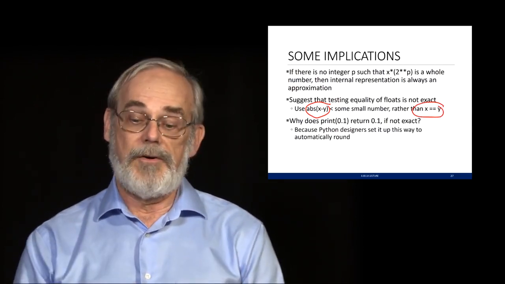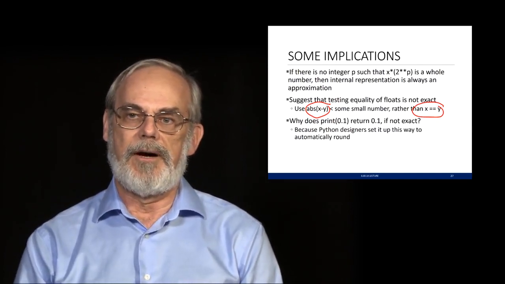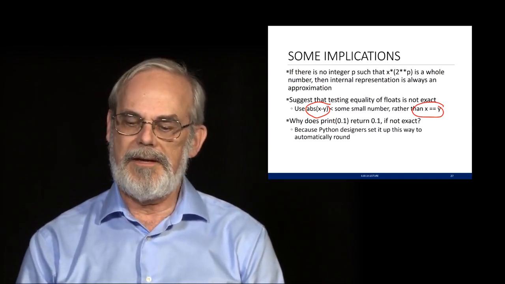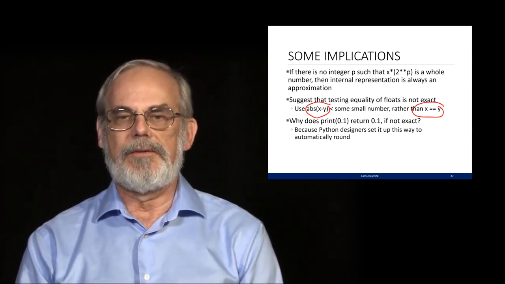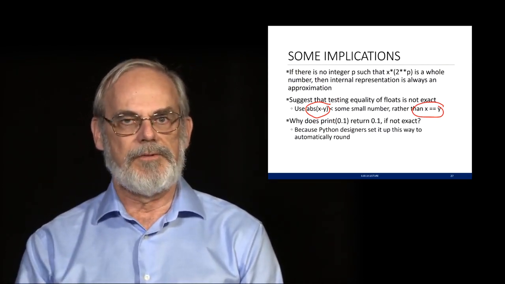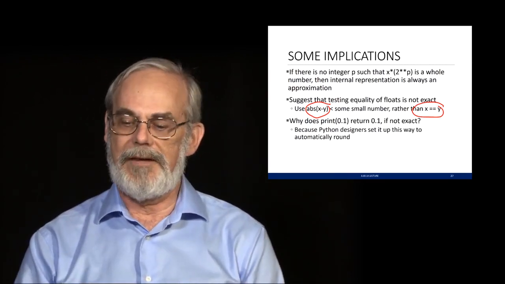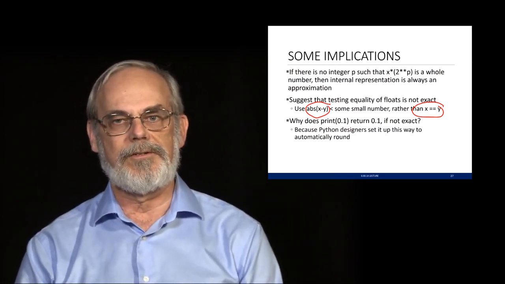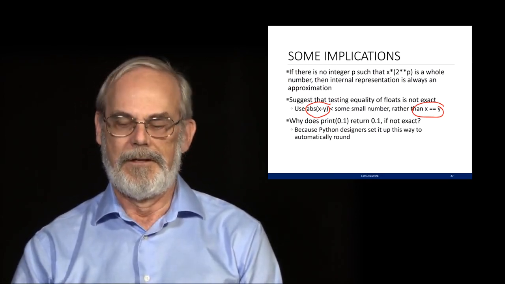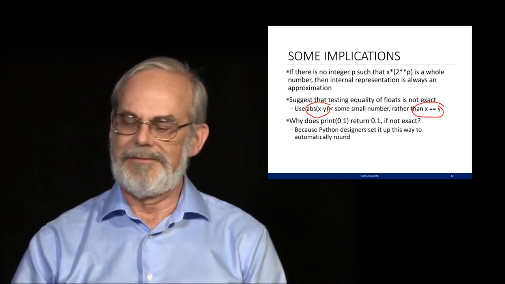And then finally, as I've already said, we may not always get an exact representation for a float in the way we would like, but if I do print of something, why does it always return what I'd expect, even if the representation is different? And the answer is because wonderfully the designers of Python designed it so that it would automatically round to the closest representation in terms of that floating point number. But there are floats. Now we've got the ability to do integers and floats. We're in good shape.